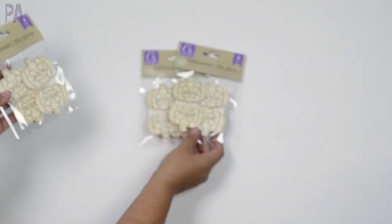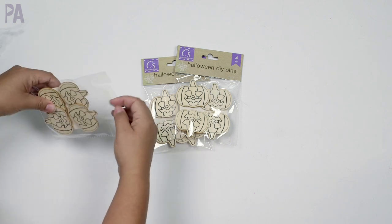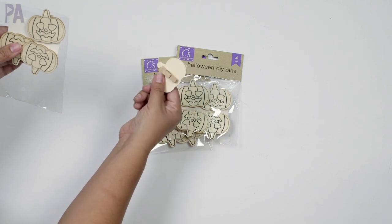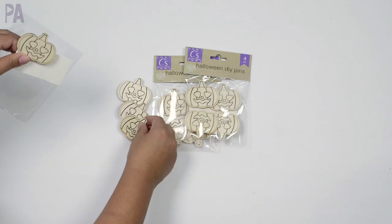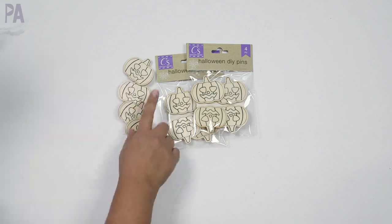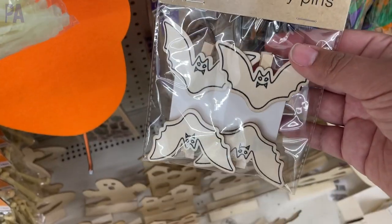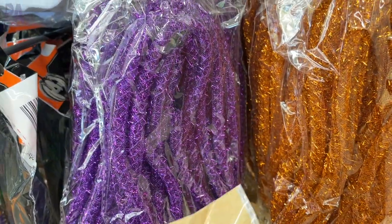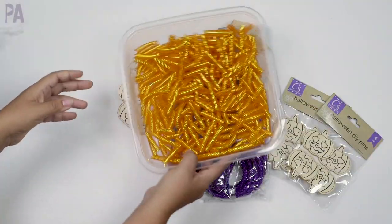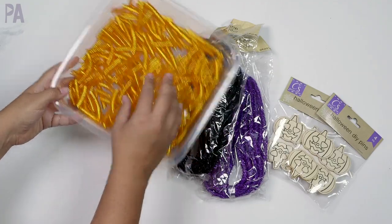The inspiration for this next activity came from these little pumpkin clothespins — they're the cutest thing. They're actually clips with a little clothespin on the back, just adorable. I got a couple packages thinking you could do a counting activity with 10 pumpkins. They also came in bats and other styles, so keep your eyes peeled. There's also some Thanksgiving-themed ones. Then I found mesh tubing in more Halloween colors — I used orange mesh tubing in my last sensory bin video and ended up loving it so much I had to get the other colors.